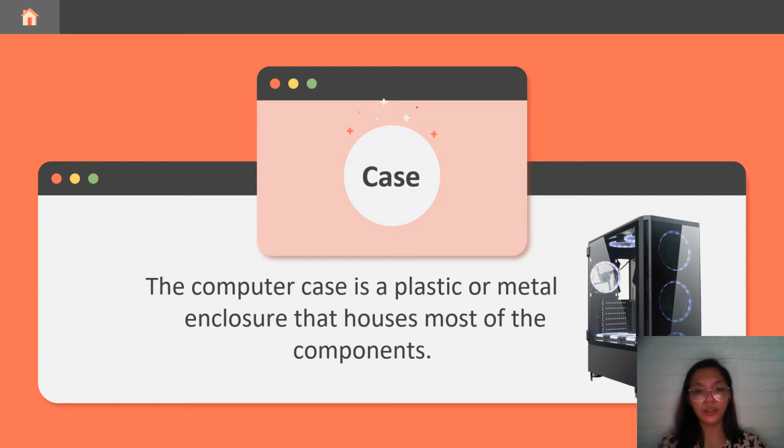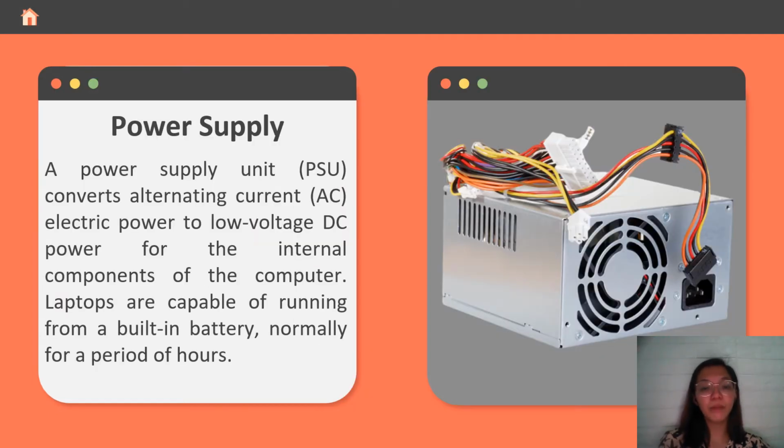Next, it's the power supply. The power supply unit or the PSU converts alternating current, AC, electric power to low voltage DC or direct current power for the internal components of the computer. So, ang power supply po ang nagbibigay buhay sa computer. Without the power supply, hindi po gagana ang ating mga computers kasi siya yung nagko-connect from the motherboard directly to the electricity.